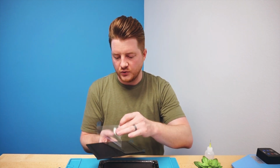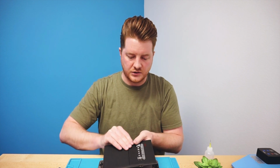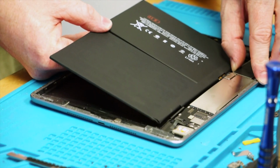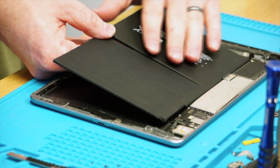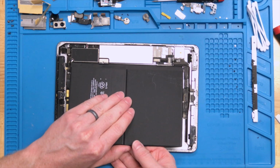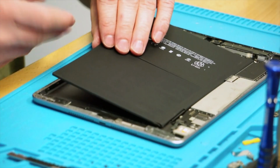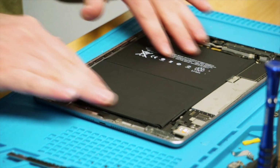So what we'll do here is we're going to pull this off, and definitely be careful to keep the back end of the iPad battery together. You don't want that to twist too much. But we're going to go through here, and we are going to lift up the back of the iPad, or the logic board itself of the iPad. And as you slide it on, you'll feel your battery fall down on top of that little standoff nub, and then once it is, you can then lay the rest of your battery in there, and it all should sit perfectly flat.